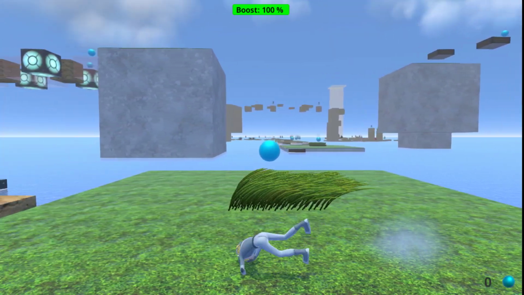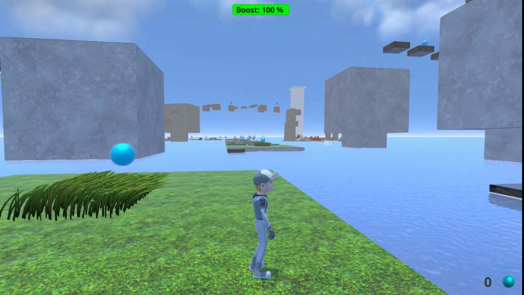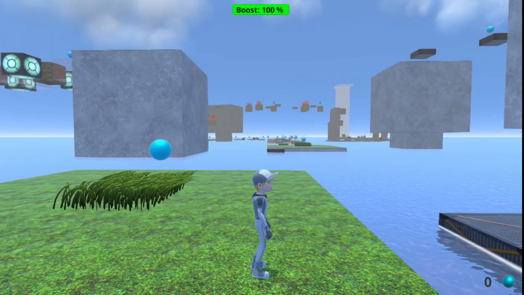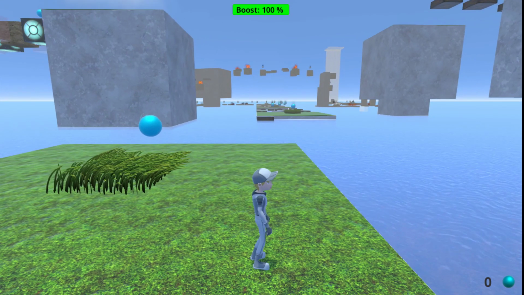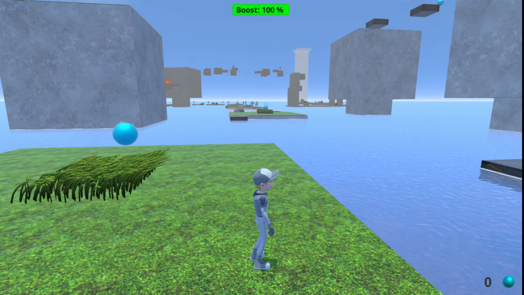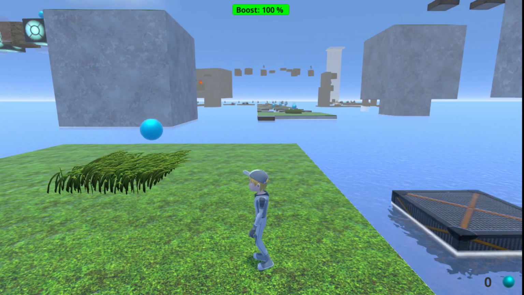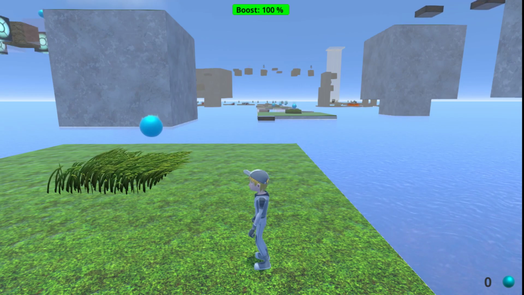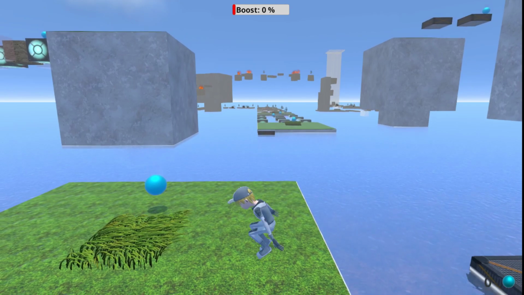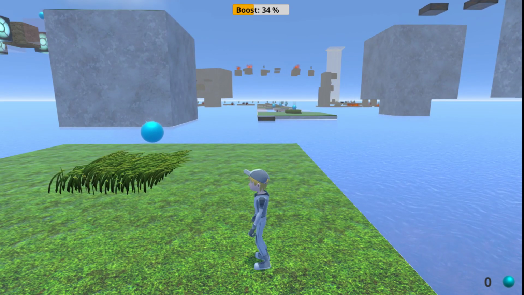We've also got a dive, and you can do that in the air as well, but you can only dive once in the air until you hit the ground again. So the name of the game, Boost Jump, comes from the boost mechanic. You can see at the top of the screen there is a meter telling me I have 100% boost right now. And so if I hold down the boost button and then I perform a jump, it will increase the power of my jump. So right there, that was a standard jump.